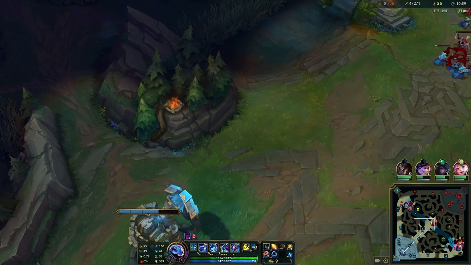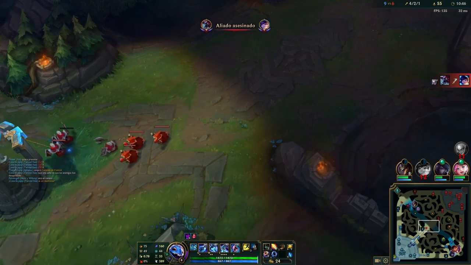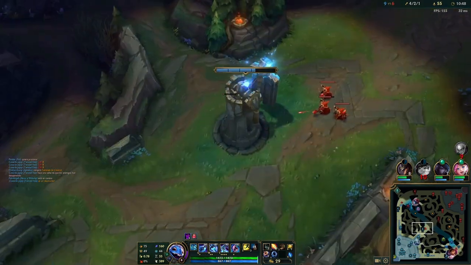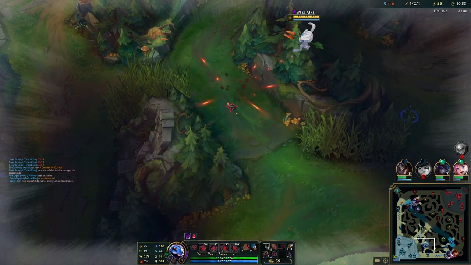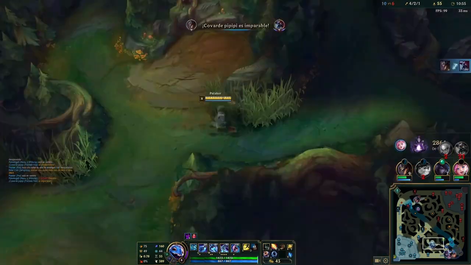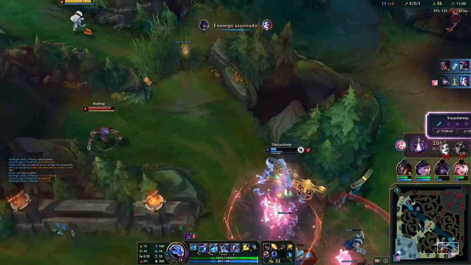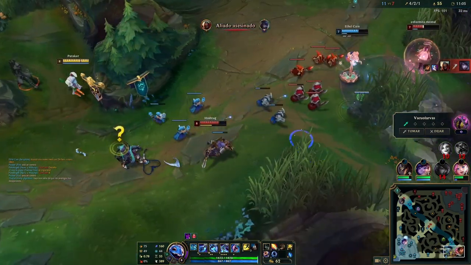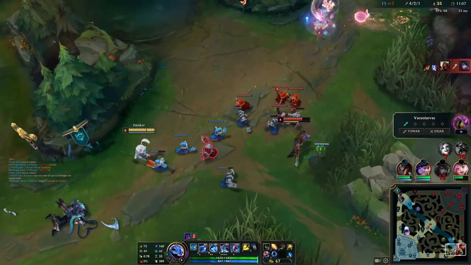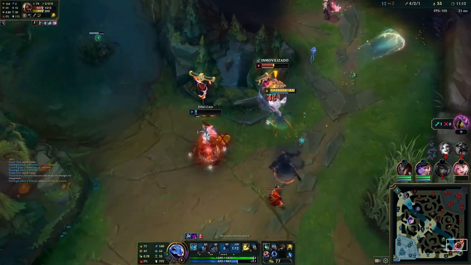Okay, so what is he building? Zed. What will be next? Probably I will go Sonya because I'm going versus Zed. I'm going really good, so I don't have to buy Sonya first. Zed is here. Yeah, that's what I was thinking. I didn't know where he is. So I will try to Q into the minion and R to cancel the animation. Oh, he knew it somehow.